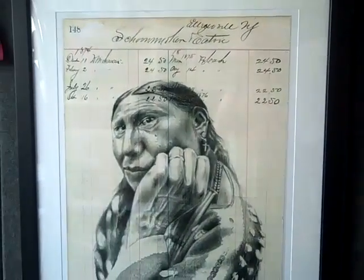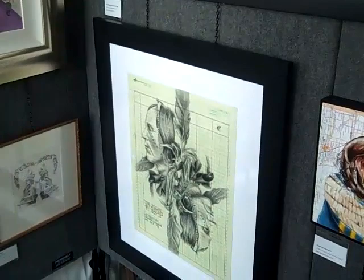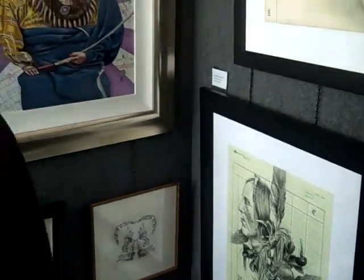the next century. What sparked my interest in doing ledger art is I was actually rooting around in my office supply room at my day job, and I found some contemporary ledger paper, like this, the green paper here, and I thought, oh, they still make ledger paper, that means I can still do ledger drawing. So I just applied the way I like to draw towards the ledger paper, and that's how it's come about.